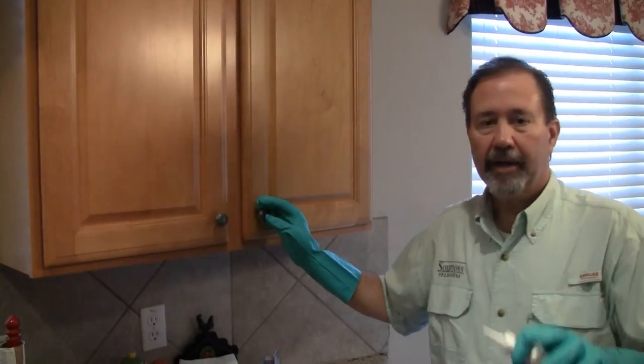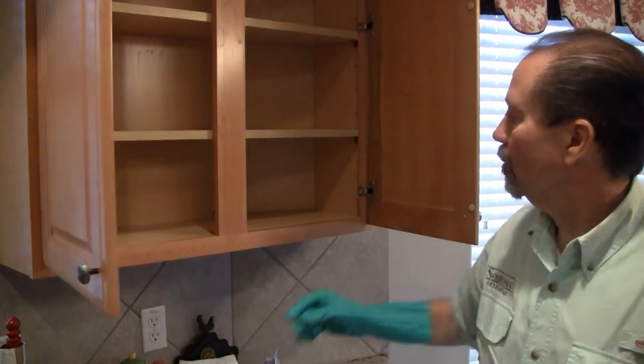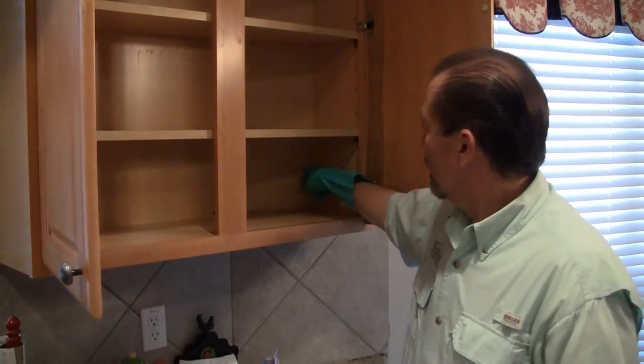So give me just a second. We're going to get prepared. We're going to empty some of these cabinets out, and we're going to start applying our product. Okay, we've cleaned out our cabinets in this kitchen area. So we're going to go ahead and begin to apply our material inside here.